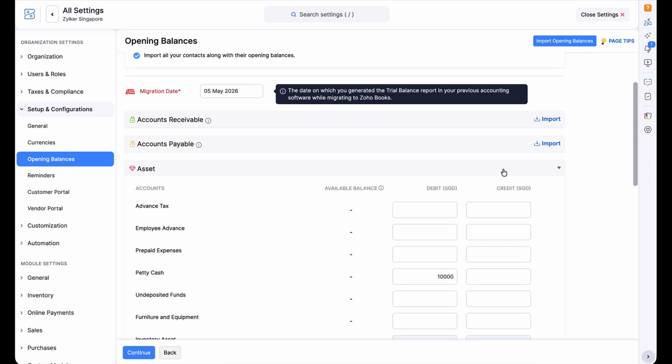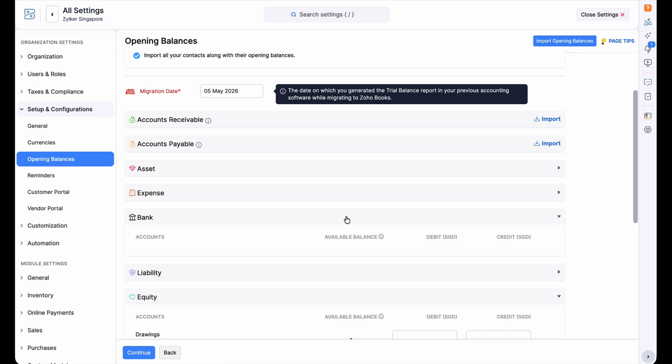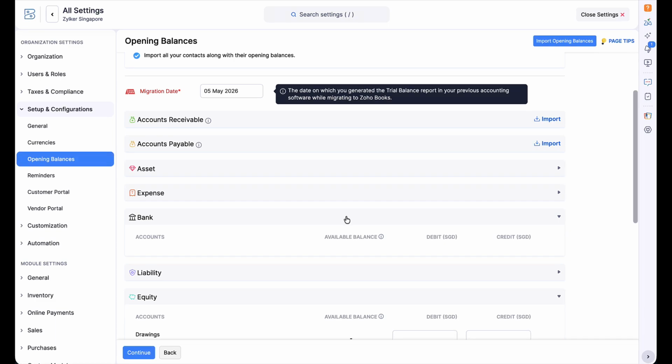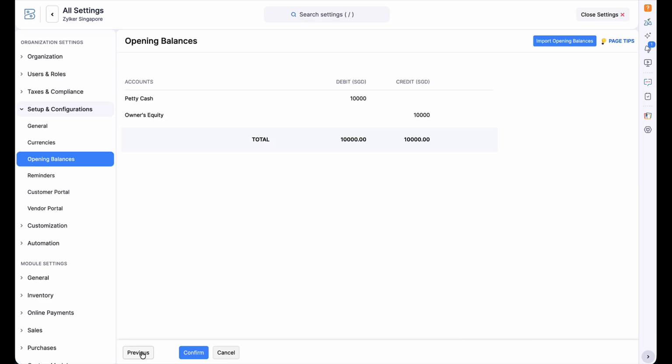If you have the amount in bank, you can go to the Bank section and enter it in the debit side of the bank. Please note that for this, you would need to first add your bank account in the Banking module in Zoho Books. Click Continue at the bottom of the page and then click Confirm.